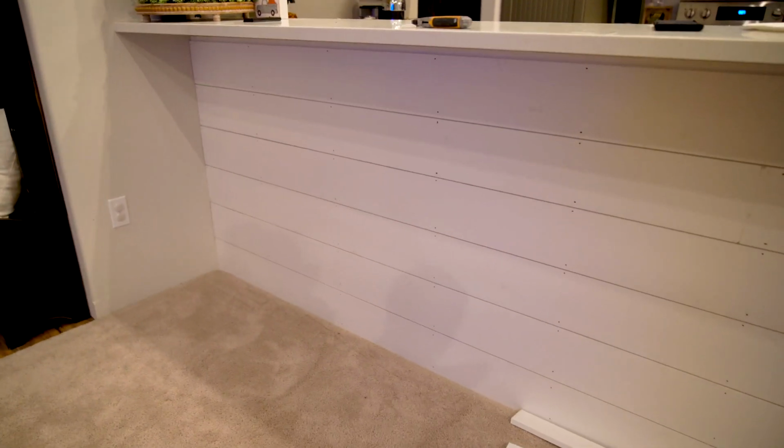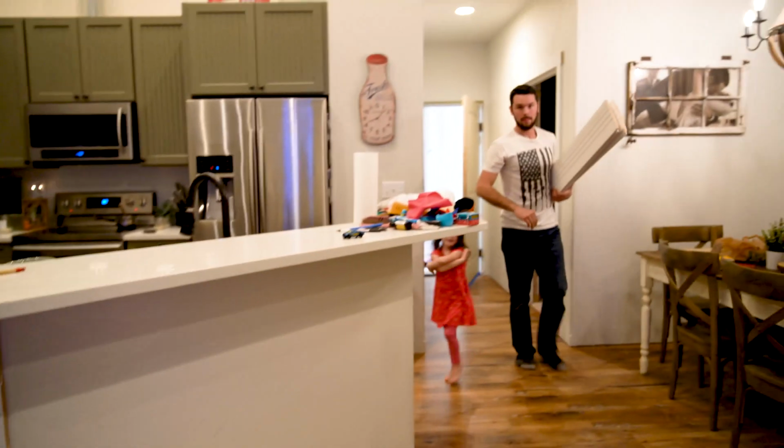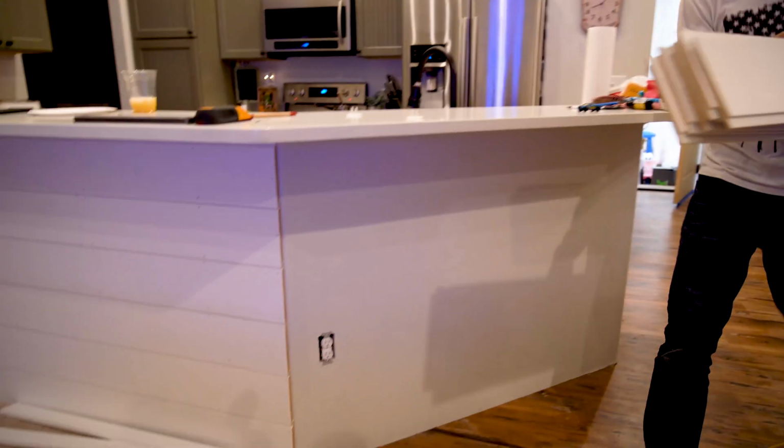So here is what the shiplap is looking like. It's 8 o'clock at night. Getting pretty late, so it's super, super dark in the house. But I'm loving the way it's turning out. This is kind of an overview. Jason's coming in with some more shiplap pieces to start off right here.